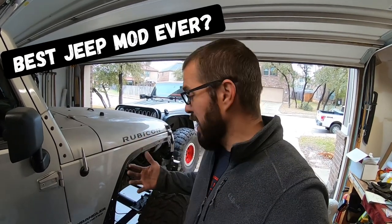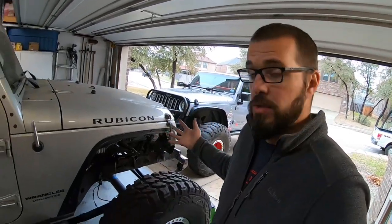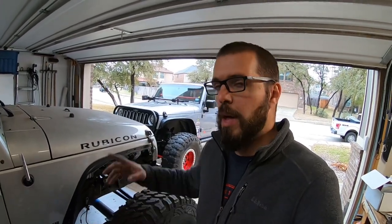So, hydraulic assist rams — they're awesome. Now, before we get too far into this, I just want to clear some things up. If you've been following me for a while, you know that I have WarPaint out there with a Super Duty Dana 60 under it and 40-inch tires. You also know about our LeafSpring JKU Project Jeep that has the same axle and tire size. But have no fear, because you don't need a 1-ton axle or 40-inch tires to reap the benefits of hydraulic assist steering.